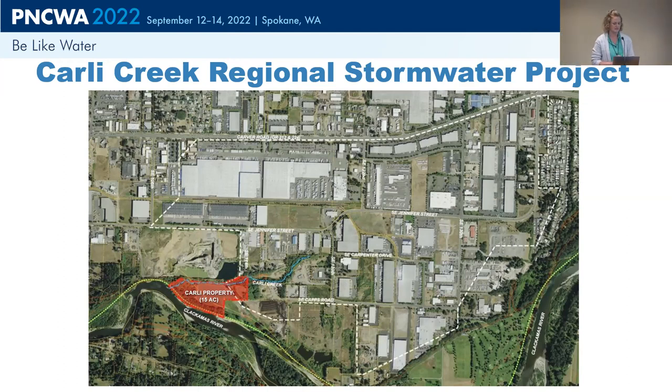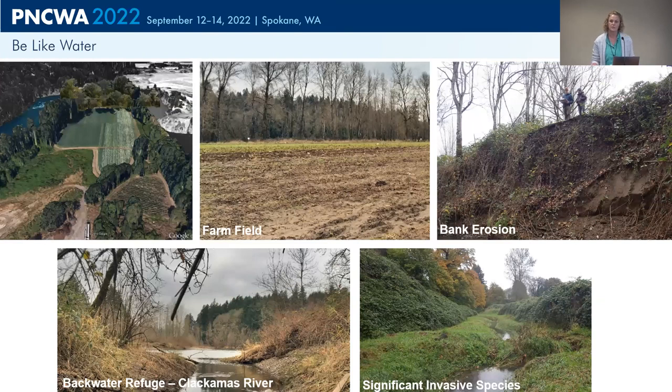This is a project I've been involved with since the very beginning, when we were approached by a gentleman by the name of Mr. Carly, who owned this property — shown here in green — so we aptly named the site as well as the creek, Carly Creek. He was probably in his late 80s at the time. He approached us and asked if we were interested in purchasing the site. It had been identified in previous studies as a great spot within this industrial-commercial basin as a good opportunity for a large stormwater treatment facility. The property is about 15 acres in total, borders the Clackamas River, and Carly Creek runs through it. We purchased it in 2011, and the land use in this area also didn't preclude us from building a large stormwater treatment facility.